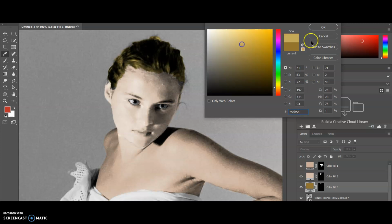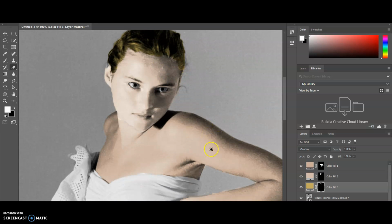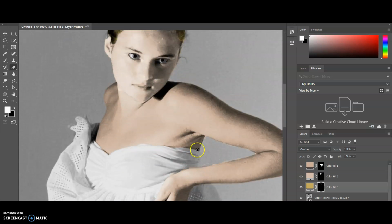This may take a while for it to work, but it's okay. So get the brush tool, click here, and go ahead and just do this. And there you go. That will make it easier for what you're going to do.